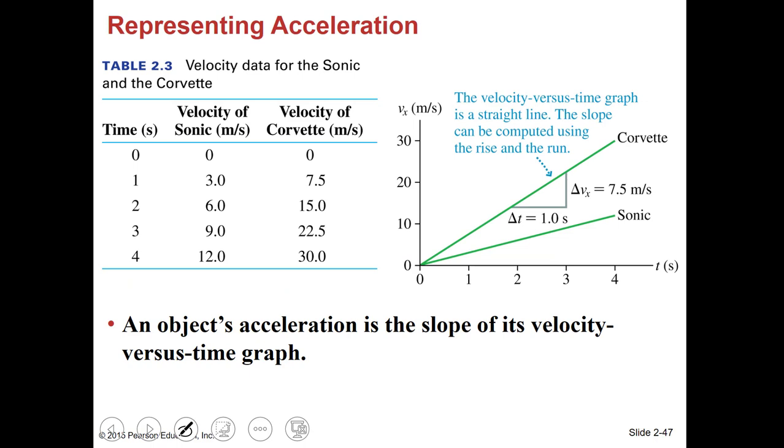Now, if we were to graph velocity versus time for both the Corvette and the Sonic, we'd see something like this. Velocity versus time. Remember, first thing to do is look and see what's being graphed. So the slope of a velocity versus time graph gives you the acceleration. So the Corvette slope is much greater than the Chevy Sonic's slope. The table over here just shows some data at different points used to create this graph. We don't know this yet, but greater accelerations take greater forces.